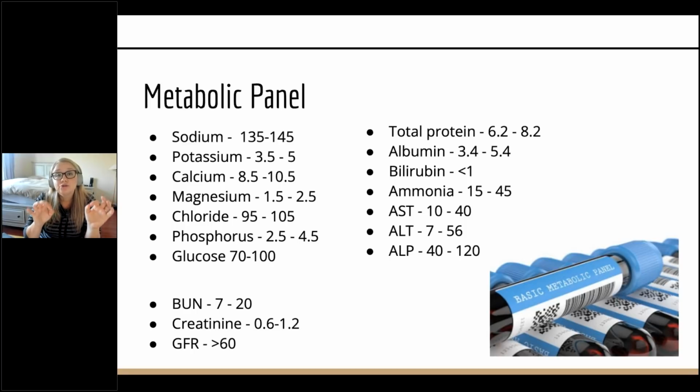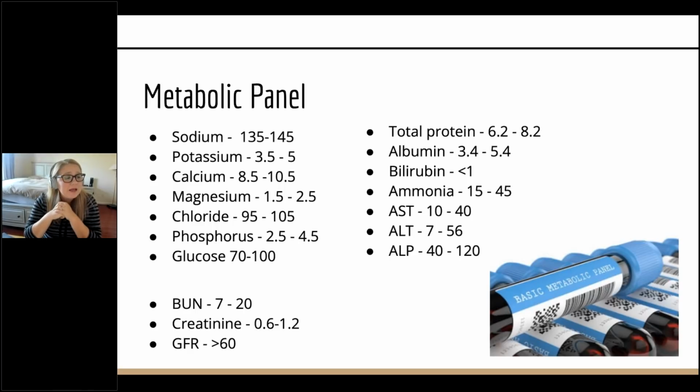Specific values do change with age. As we get older, our kidneys don't quite function the same as they did when we were young, so normal values will shift up slightly. But for your average normal adult patient, 7 to 20 is your simple range for a normal BUN that you need to remember for the NCLEX.